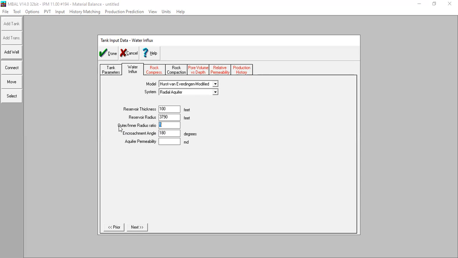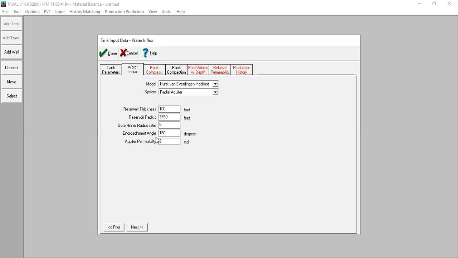Outer means the aquifer, of course, the radial aquifer, and the inner is the gas reservoir. And then it is 5. I will put 5 here as per default with encroachment angle 180 degrees. And let's say the aquifer permeability is low, only 2 millidarcies.